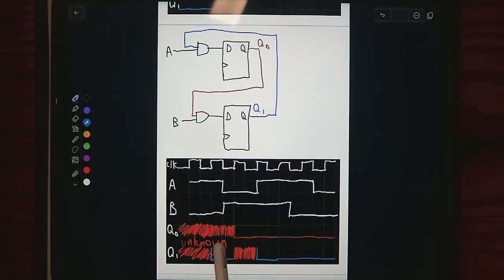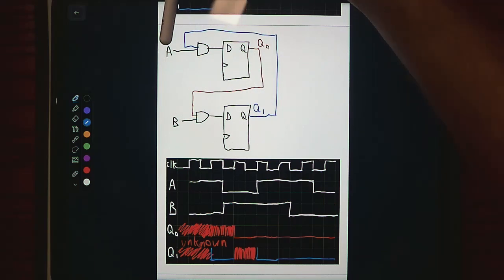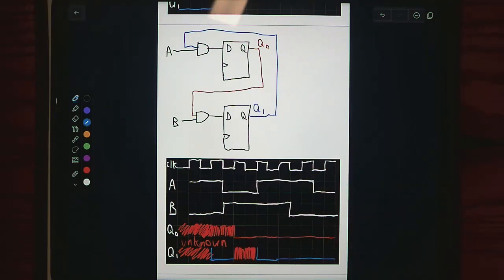So why this part? Yeah. If we look back at this again, Q0 is A and Q1. So when you take A and Q1, A was 1, but Q1 was unknown. So if we do 1 and an unknown value, then we don't know what the output will be. Because if the unknown value was 0, then it will be 0. But if the unknown value is 1, then it will be 1. So it relies on whatever state this unknown Q1 was in.